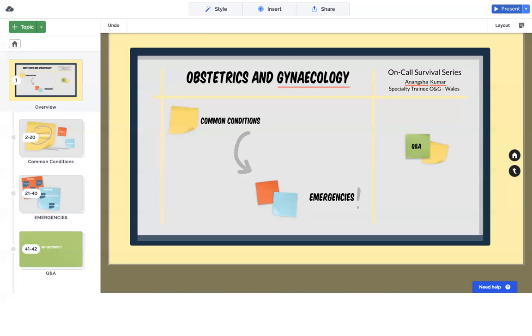Generally, you need to look for any signs of oligohydramnios as well. Generally 2 to 8 centimeters is normal. Anything over 8 is regarded as polyhydramnios, based on the deepest vertical pocket. You also look at the deepest vertical pocket for the amniotic fluid, and you need to see the amount of fluid, whether it's normal or more.